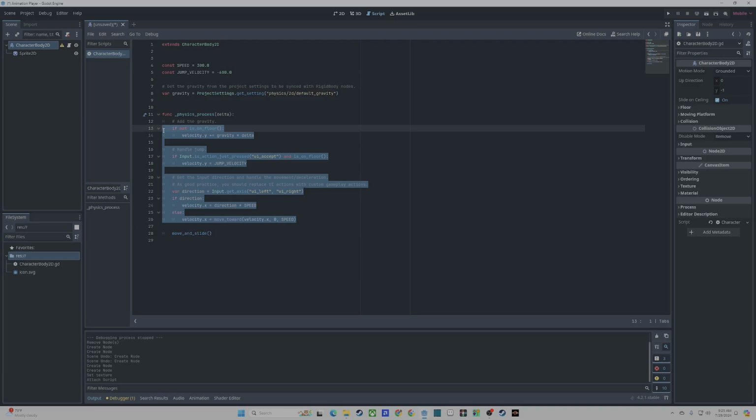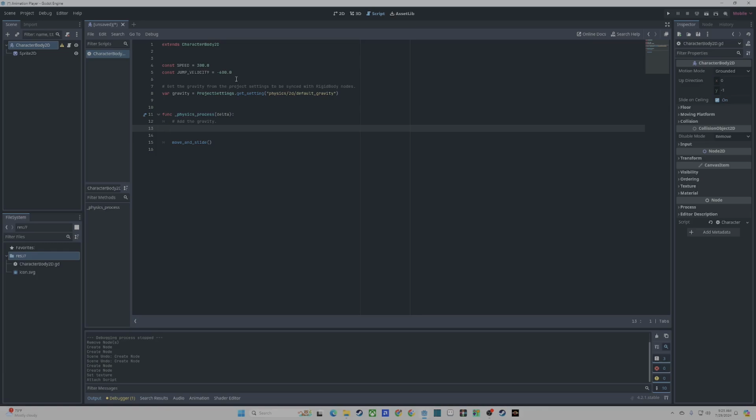There is not going to be a jump. It's just going to be basic movement. We're walking around, and then we're going to incorporate some directions, rotating the sprite around and up, down, left, right. So I'm going to go ahead and get rid of all this. I am also going to go ahead and get rid of this guy because we don't need gravity. I'm not worried about gravity because it's a top-down game. That means that we can get rid of this guy too.